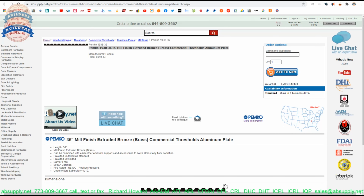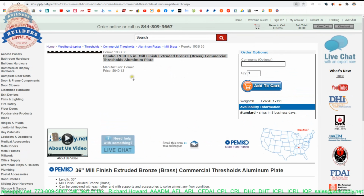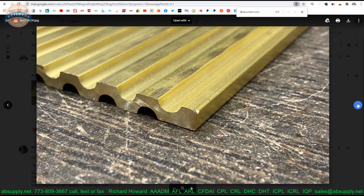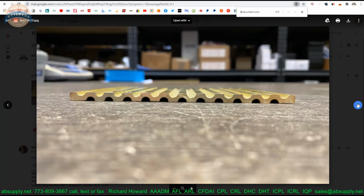Okay, so we have this item here that we're looking at. Not much to see here. It's the 193B, which means it's mill. Let's look at some photographs that I've supplied. Sometimes the camera can give us a little closer view than we can see otherwise. You can see evidence of how it's cut on their... I would think they would cut this on a bandsaw, but I'm admittedly not exactly sure what they use. That is a great illustration of what mill looks like. It's going to be unfinished. That outside edge. The screws that would be included with it.